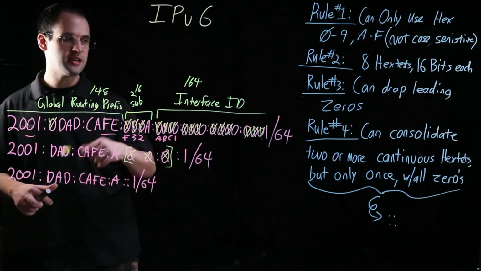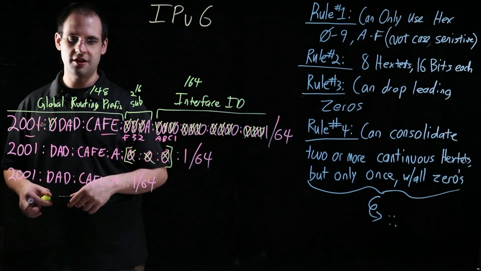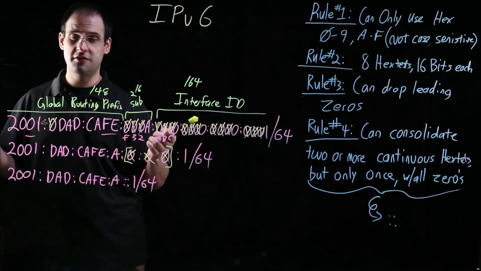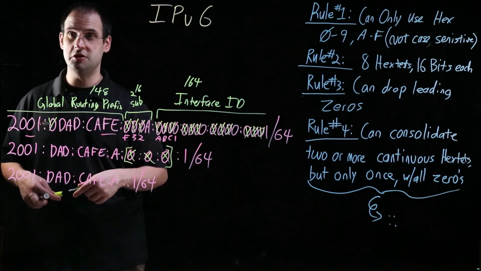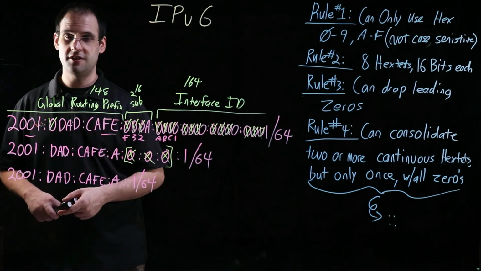So in the next video, we're going to look at a subnetting example. And remembering here, I'm going to give you guys a /48, and we're going to subnet it down into 3 networks. And we're going to find out just how easy it is given this subnet interface ID here, okay?